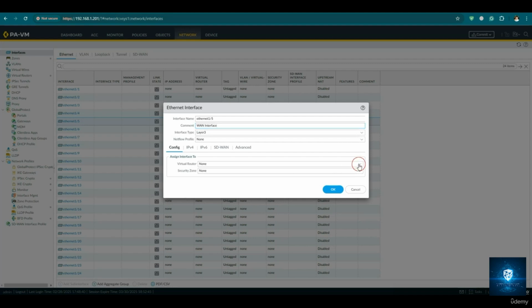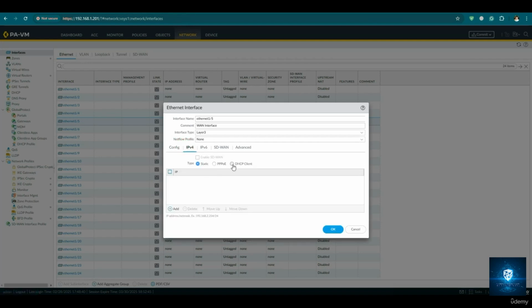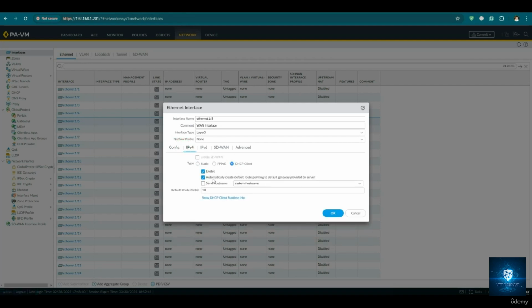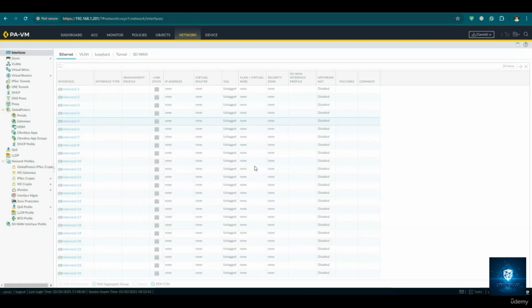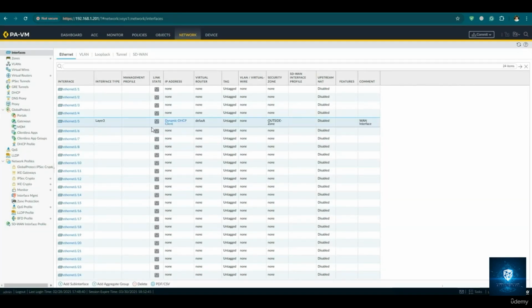Then I have to define the virtual router. I'll say default. The security zone is my outside zone, and for the IP address I'll say DHCP client. Just save it. Advanced, nothing there. Okay, so I have enabled eth1/5.